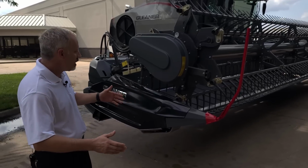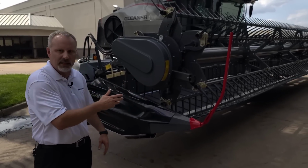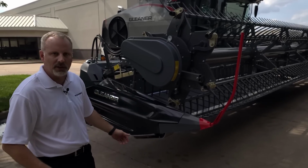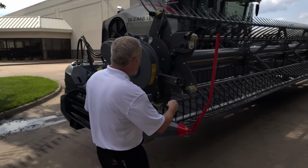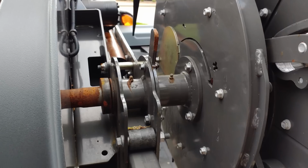If we're in a condition where the crop is not effectively being conveyed onto the belt, we can adjust the tines to make them more aggressive. And conversely, if the tines are lifting the crop off of the belt, we can adjust it down to be less aggressive. To adjust the tine clocking, there's 3 bolts located here and a lever that we can rotate. And then there's an indicator here to help you remember which way to adjust it. Plus would make the tines more aggressive.